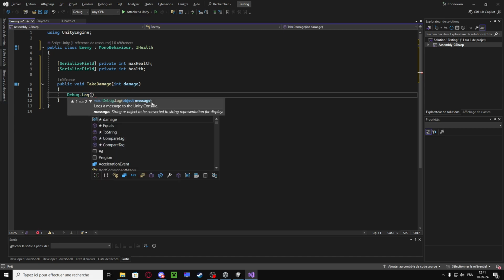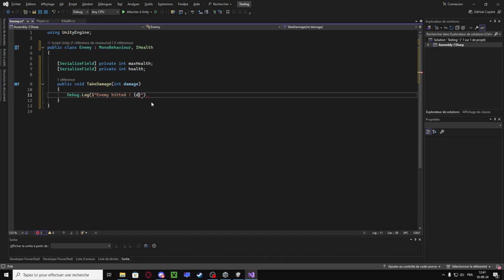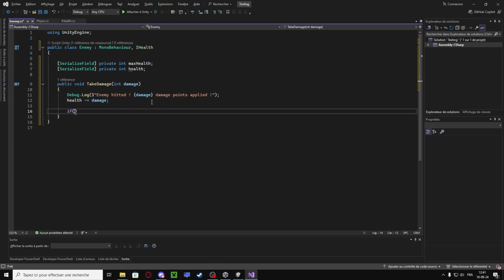So we tell in the console that the enemy has been hit, and we will say how much damage he took. Once done, we will reduce the health of the enemy, minus equal damage, and we will make the check to see if the enemy is dead.